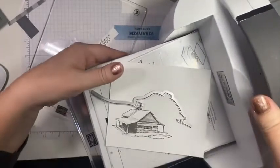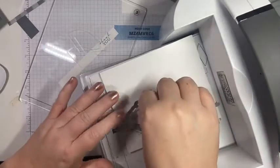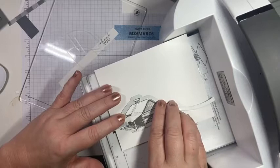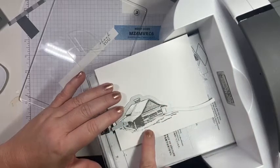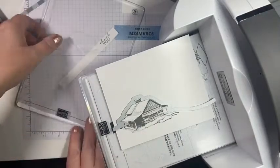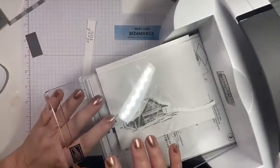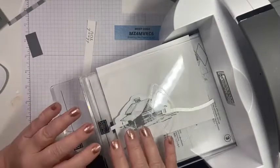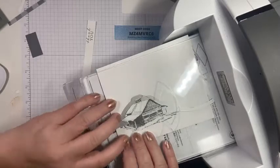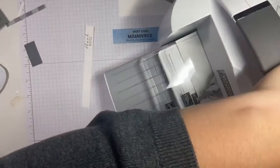So I don't know if you guys can see this. I'm just bringing my Big Shot in, and I'm just going to line up this. Okay, you can use some washi tape if you have it. I don't. I'll make a mess. Let's just hope it can get down. There we go. And run it through.